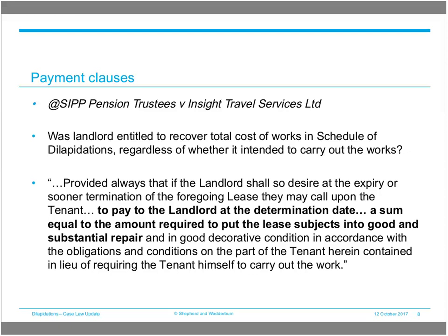Then, in June 2015, we had the Supreme Court judgment in a case called Arnold against Britain, which is, like Rainy Sky, an important judgment regarding interpretation of contracts, particularly on the application of commercial common sense. And what the Supreme Court said in that case about commercial common sense was that commercial common sense in surrounding circumstances should not be invoked to undervalue the importance of the language of the provision, and that commercial common sense is not to be invoked retrospectively, but at the date the contract was made.